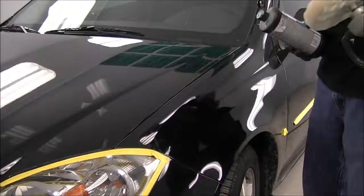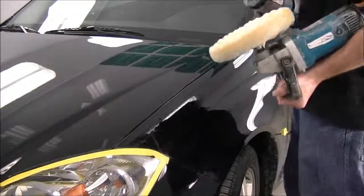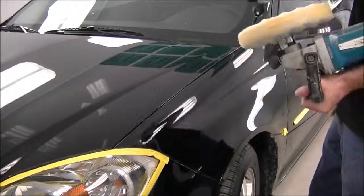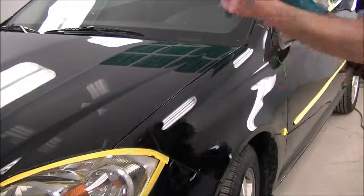Okay, so I'm just going to pretty well go over the entire car now with the same rubbing compound in the foam composite pad. Do small sections at a time and just make our way around the entire car. Again, the same speed, about 1500, 2000 RPM.